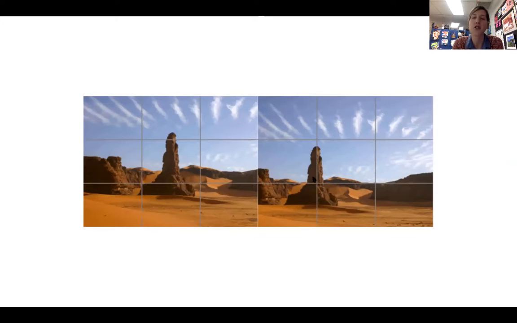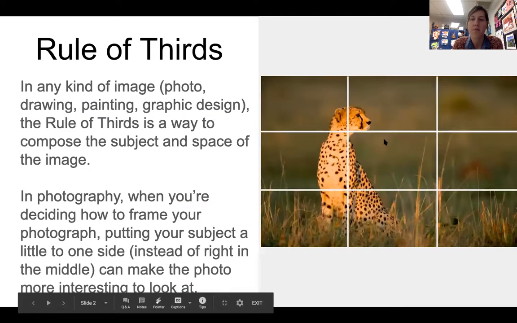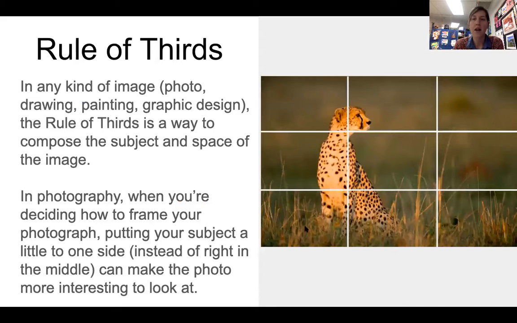So if you imagine that your screen is split into 3 sections going vertically, so 1, 2, 3. I'm gonna go to the next photo to show this, that one. There's 1 column, 2 column, the 3rd column right here. So we're splitting it in thirds vertically, but then we're also splitting this image in thirds horizontally. So this top section is 1, this next section is 2, and this bottom section is 3. So there's 3 sections going this way, but there's also 3 sections going this way.